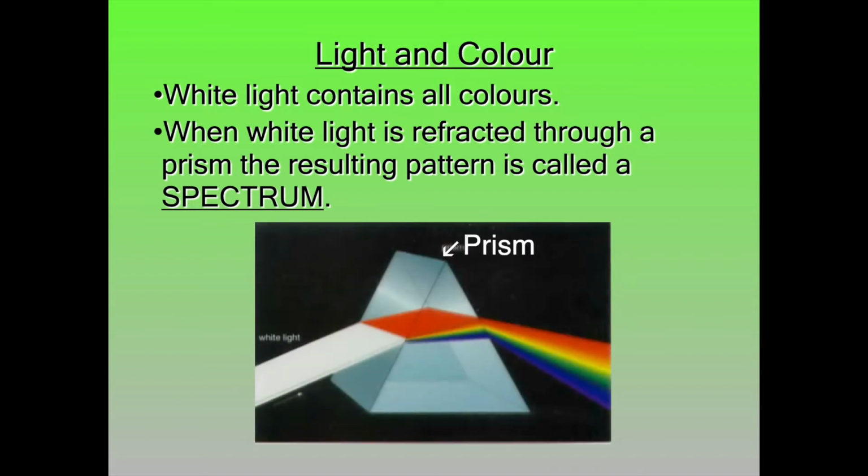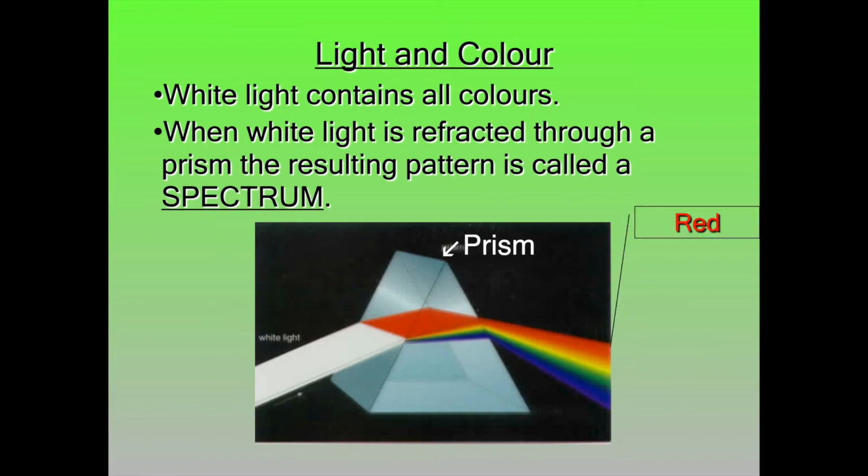So here's a picture of that. If you look at this white light coming through this prism, it breaks apart the different colors of light. And the reason that happens is because of the way they refract. The red light refracts a certain amount, and then the violet light at the very bottom here refracts more, so it bends more as it comes through the prism. So we've got red light on top and violet on the bottom, and all the other colors in between. Now they always refract in this certain order because of the wavelength of the light. So some light refracts more and some refracts less.